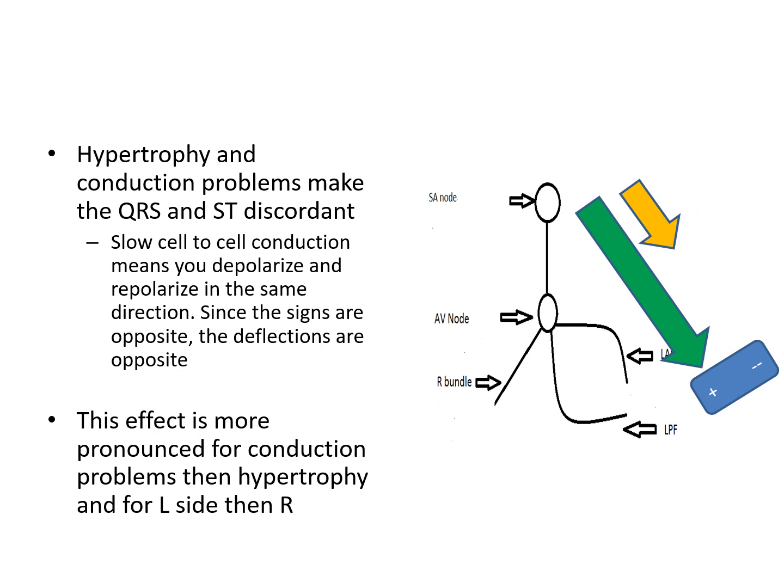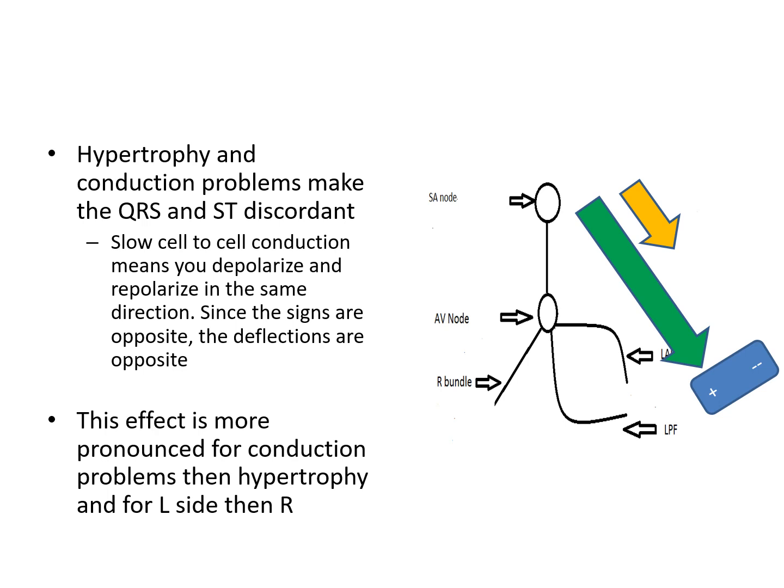And as we mentioned when we talked about a left bundle back in Primer 1, hypertrophy and conduction problems make the QRSs and the ST segments discordant, which means they point in the opposite direction. And this is happening because of the increased muscle mass or because the conduction system isn't working. Now it takes a very long time to depolarize. So now by the time that the bottom of the heart is depolarizing, the top of the heart has already started to repolarize, and it continues to repolarize downwards.